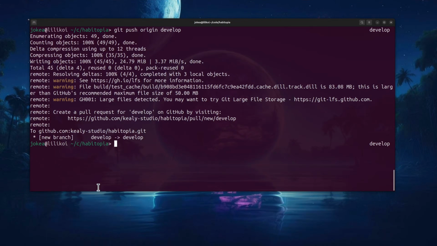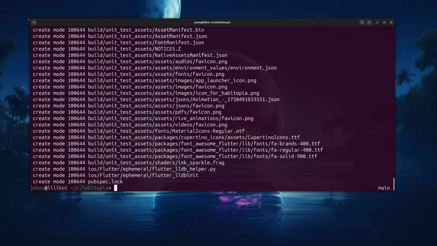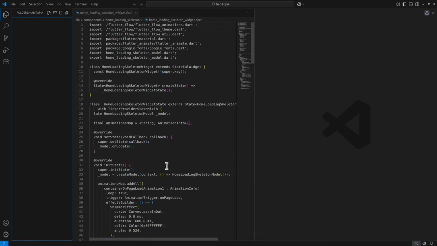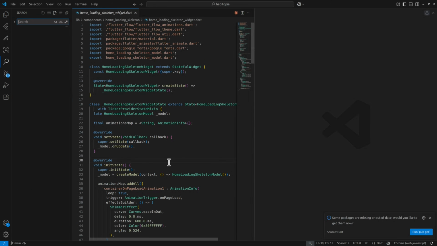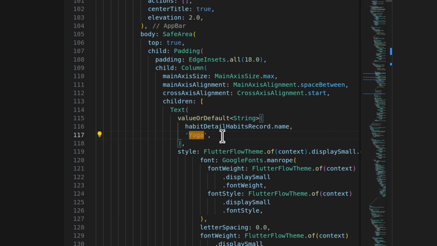The last thing to do is keep these things up to date, because now locally in my VS Code environment, I've made some changes to main. So I'm going to check out main, and then I'm going to pull from origin main. What that's going to do is it will allow me to see the changes that I made in FlutterFlow, such as writing yoga, and if I search for yoga, I can now find that change that I made in FlutterFlow here in VS Code. And then you rinse, repeat.